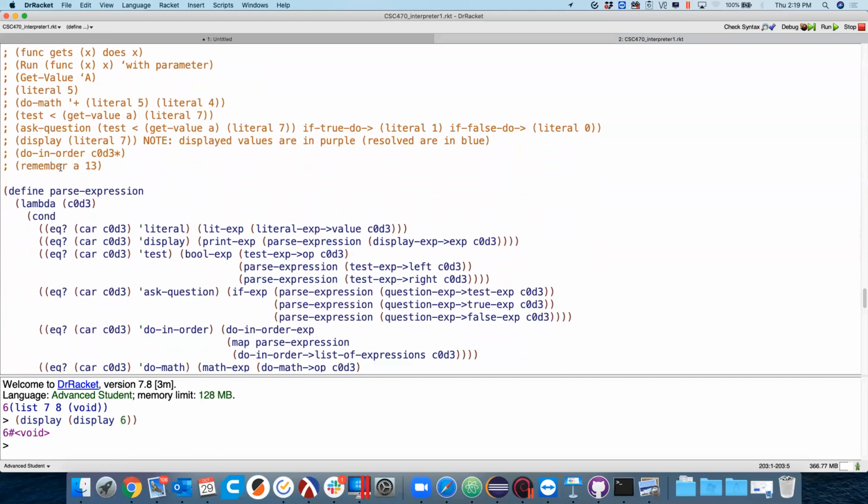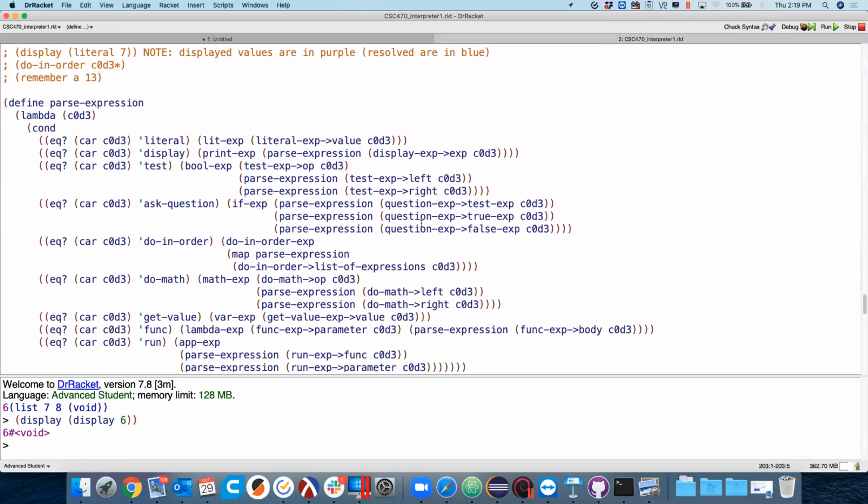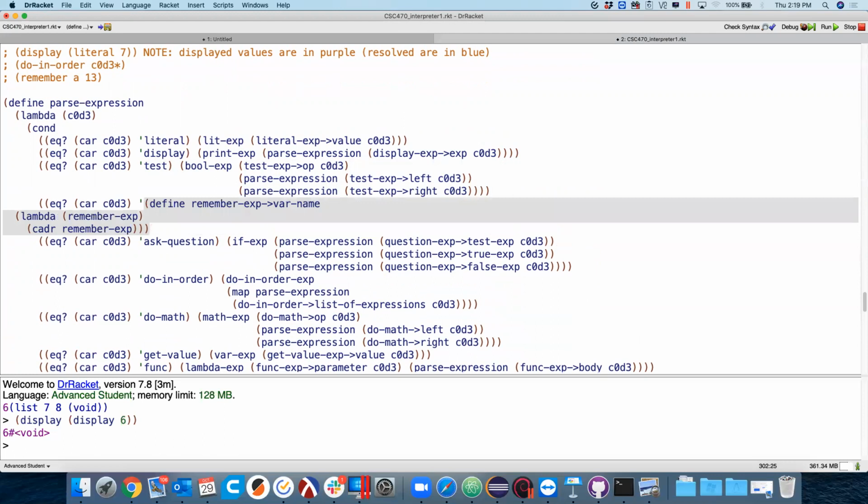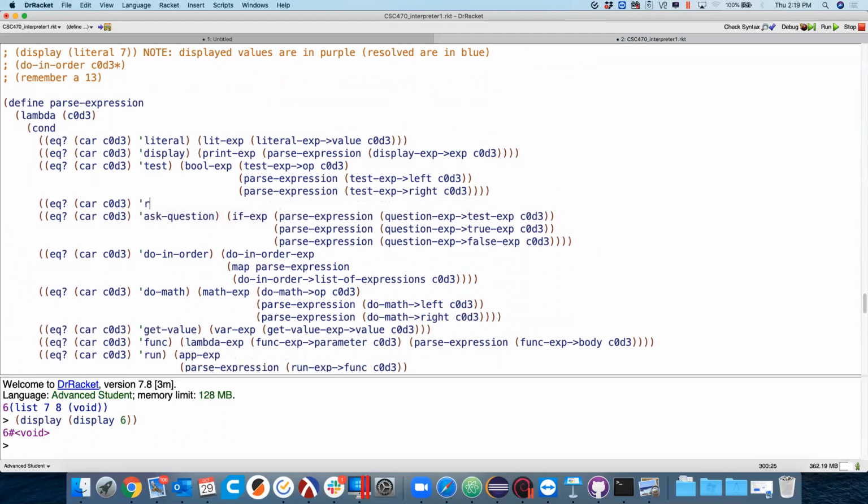All right, so this is going to be our remember. So we can go ahead and put it wherever we want in here. We're going to do this equal car remember exp. So if I'm looking at a remember exp, then what am I going to do?